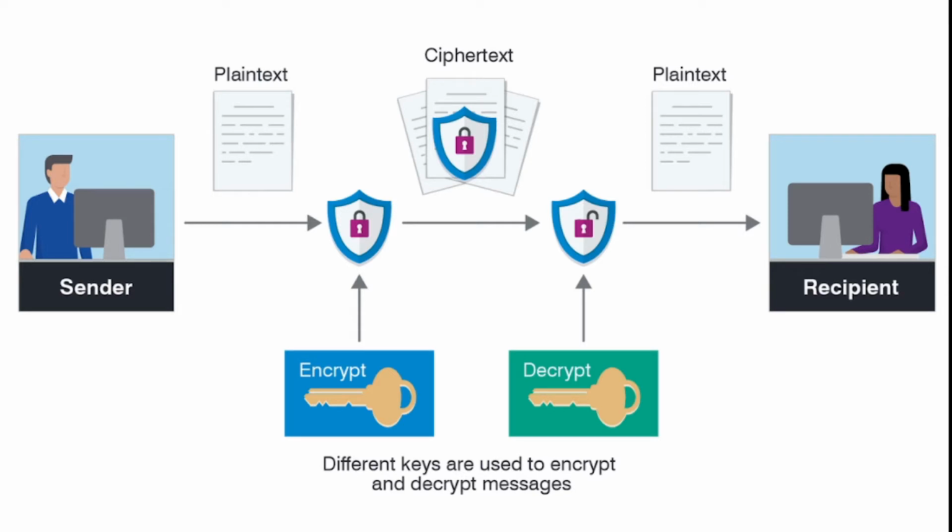Now let's talk about encryption. Encryption is the technique that we use to convert the plain text to the ciphertext. Now we get to decryption. Decryption is the technique we use to convert the ciphertext to the original plain text. Finally, we get to the key, and the key is the value that, when we give it to the encryption or the decryption algorithm, it gives us the ciphertext and the plain text.